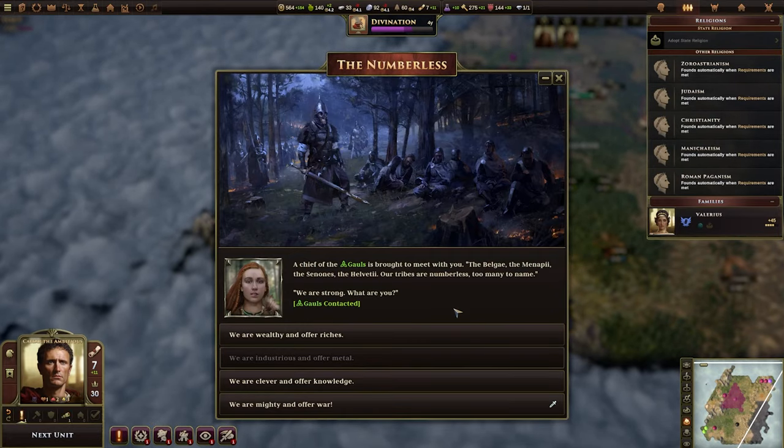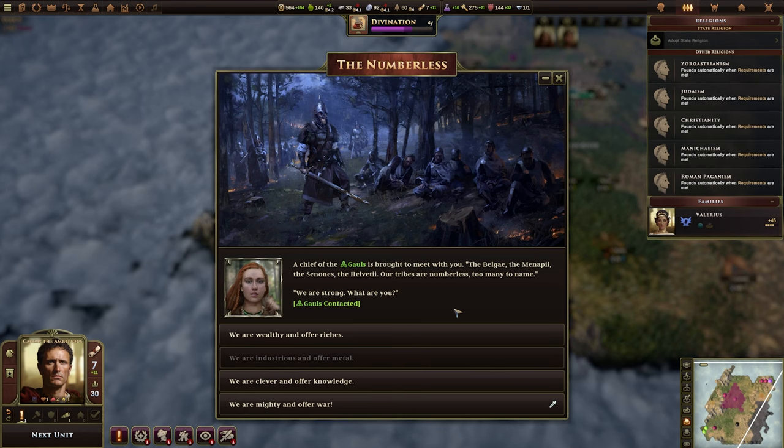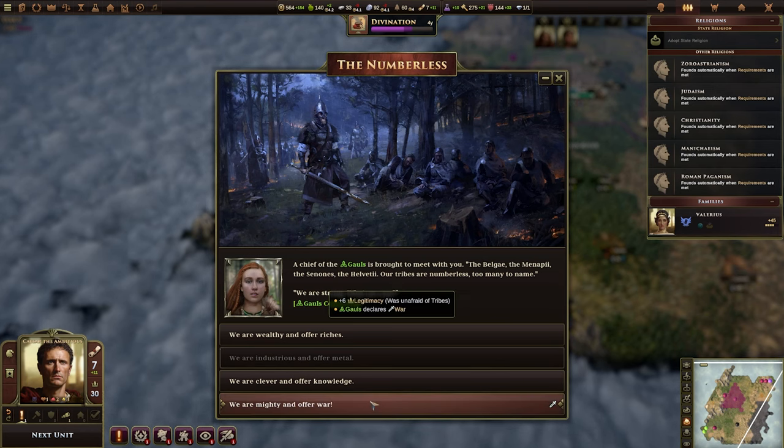Ooh, the chief of the Gauls is brought to meet with you. The Belgae, the Menapii, the Senones, and the Helvetii. Our tribes are numberless. We're mighty.